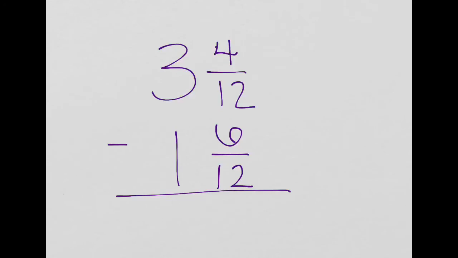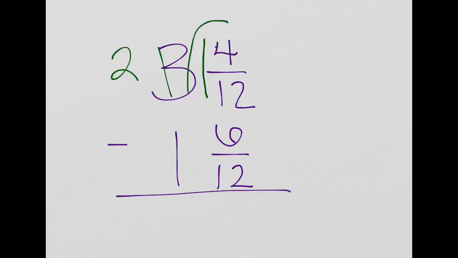We're going to do the same steps on this problem. We know our first thing that we have to do is to subtract our numerators. We cannot take away 6 from 4, so we have to go next door and borrow. We're going to cross out our 3 and make it a 2. That 1 we took away from there, we're just going to put right here in front of our new fraction.